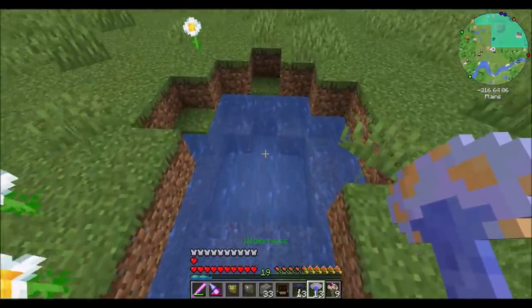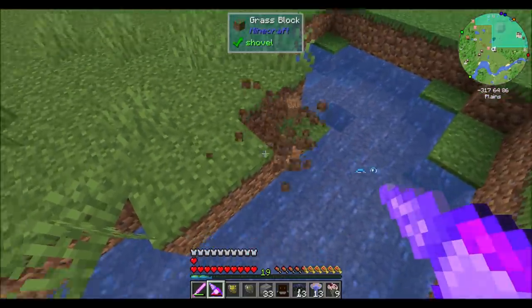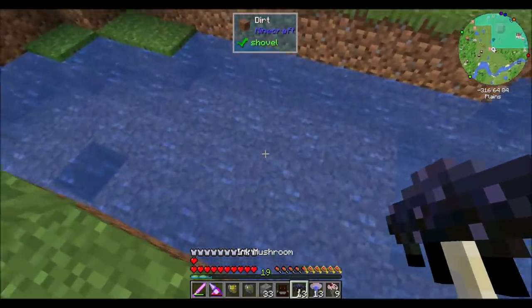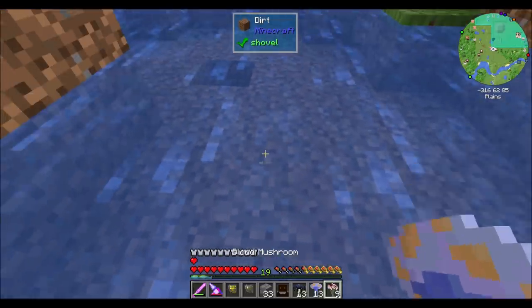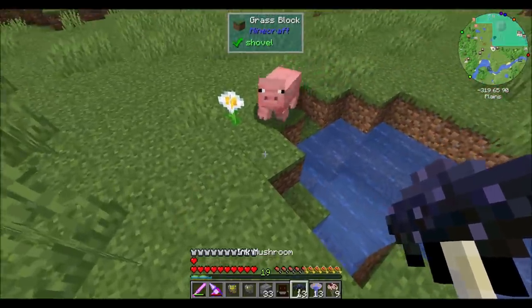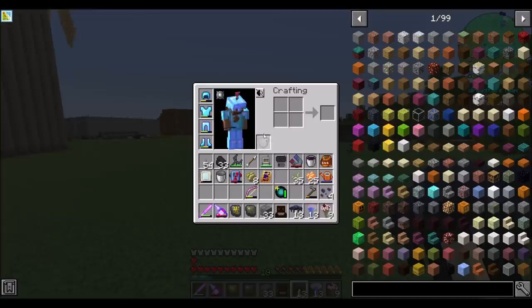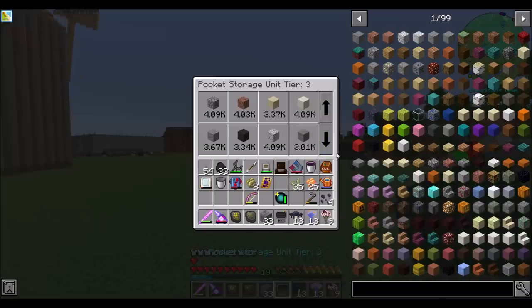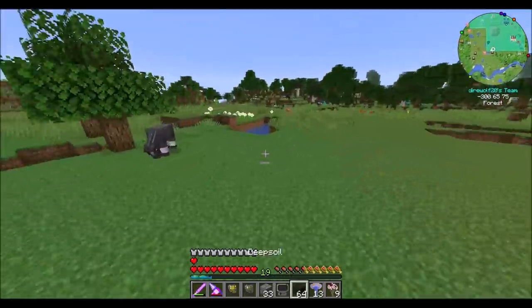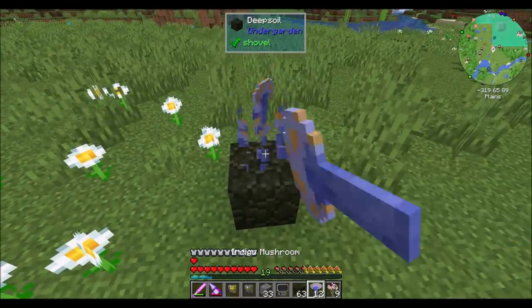Because I'm super curious about this, and I wasn't quite sure how this works. Does this grow, these mushrooms? They definitely don't go on normal grass. But maybe they'll go on the Undergarden grass. So if we got our this thingy, deep soil? Just testing. Oh yes, they get planted on deep soil.